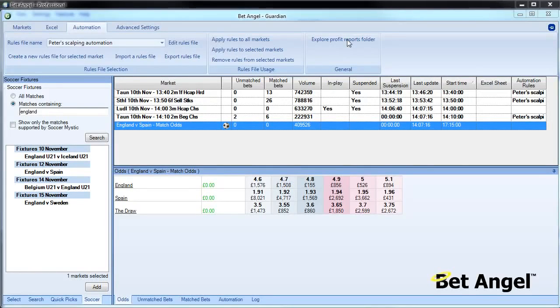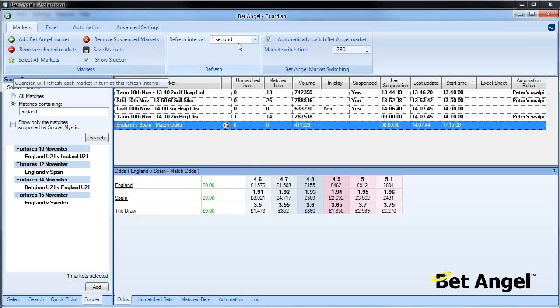So one of the great things about applying automation in this manner is that you can actually apply it to multiple markets at the same time, because Guardian cycles the markets, checks the conditions, runs the rules, and then moves on to the next market. So all of this can happen in the background, and that means that you can add different sports with different rules in them. So you can see here we've got racing, but I've also searched for England and then pulled that match into Guardian. So Guardian will cycle around this.